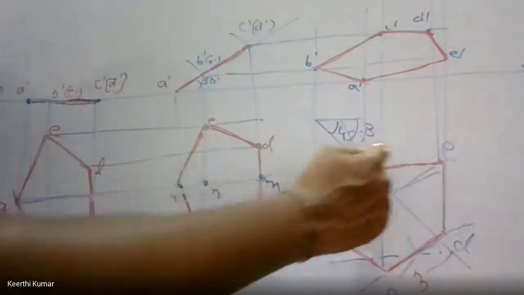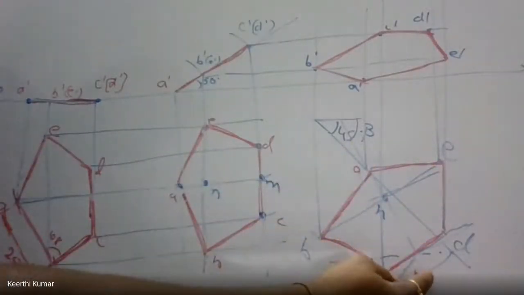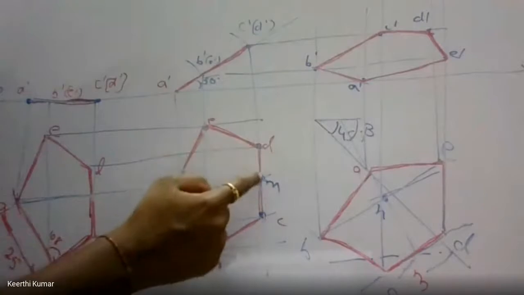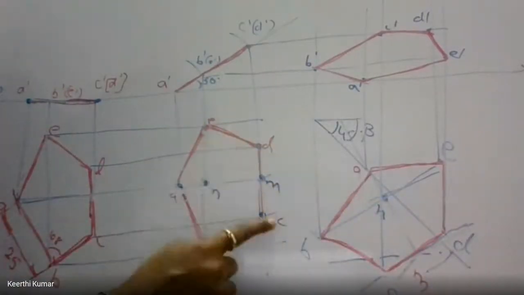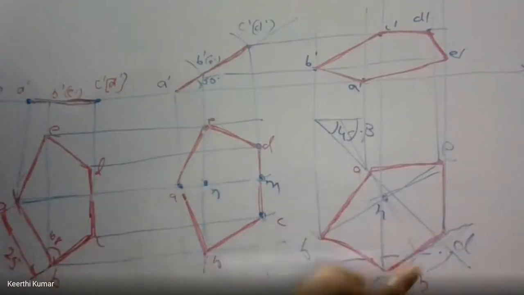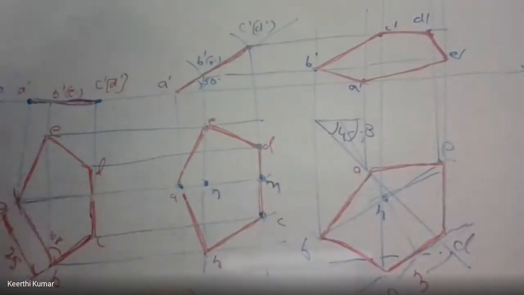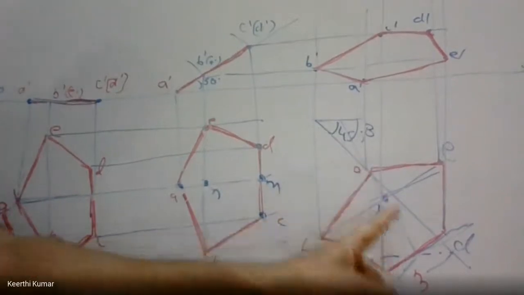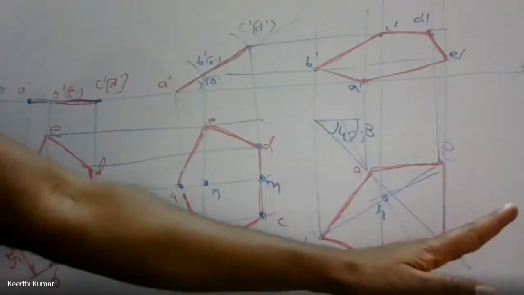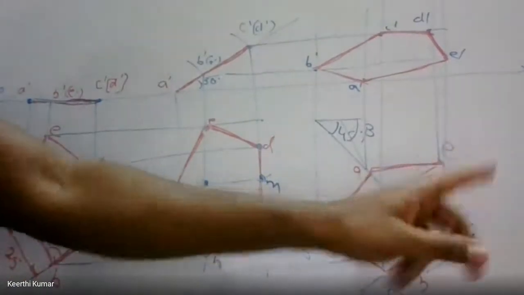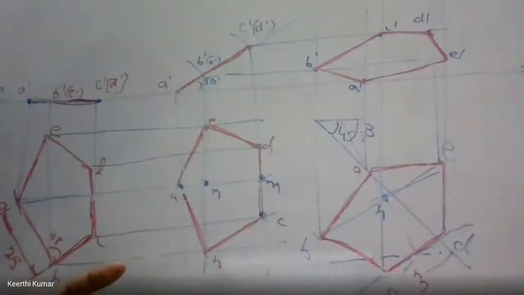So I got E, A, B, and M. So to get C and D, again from the point N, draw the perpendicular to the beta line. Then you will get D and M. Complete this. Slowly you try to do, you'll come to know. If you only listen, you cannot understand. If you involve and try to draw, you will definitely get it. Just draw the beta line, mark A, N, M, and draw the perpendicular from point N. Cutting an arc on either side, we will get the image.